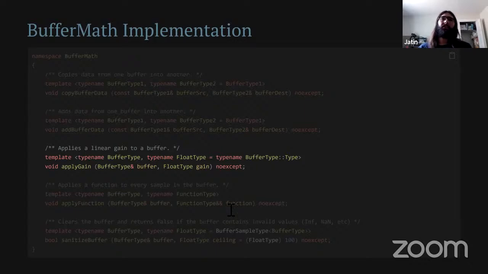And so the idea here is twofold. One, this should work for any buffer type as long as it has a uniform-ish interface. So it should work for a buffer view, a juce audio buffer, and so on. But the other nice thing about this is that the buffer type itself doesn't actually need to be defined yet when this function is defined. So I can decouple those two bits of code. So the idea, again, is just to try to make these buffer classes very easily extensible.